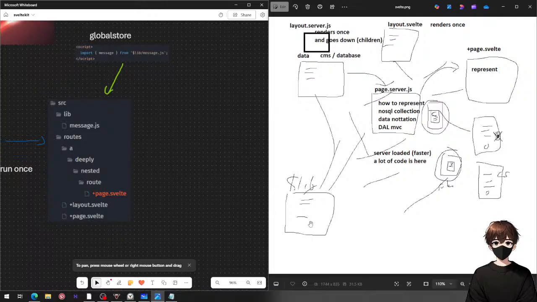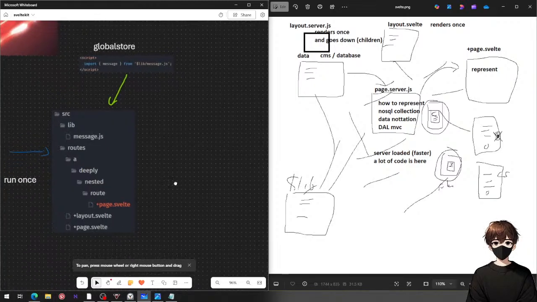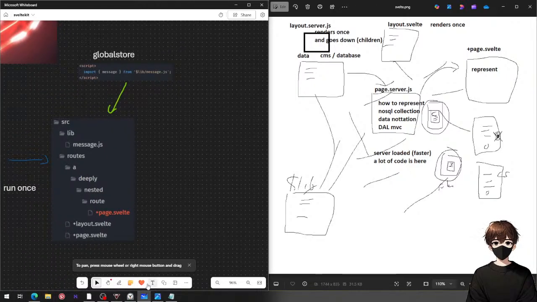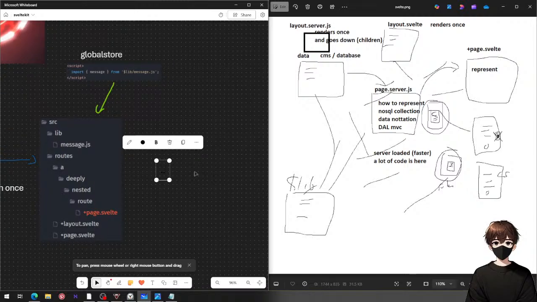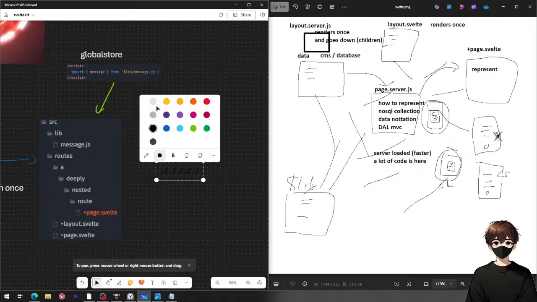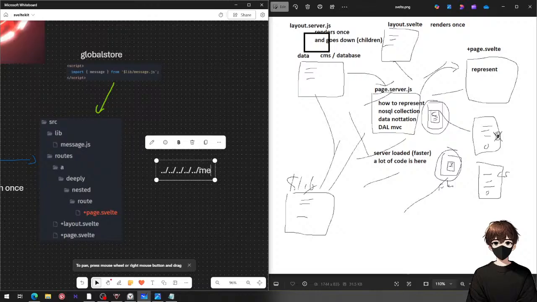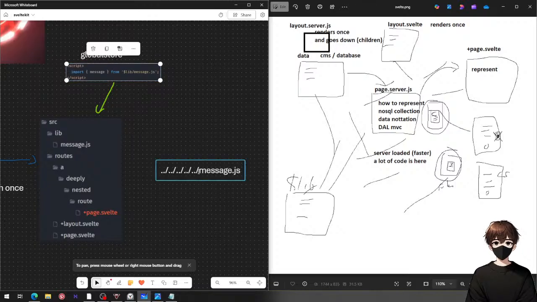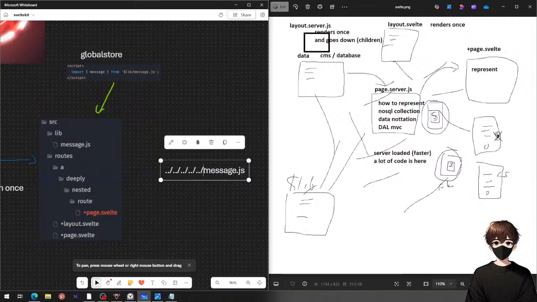So a store is where you store global code, which can be used everywhere. Very useful, because then you won't have the nightmare that React has, which you will learn later, which is level 1, level 2, level 3, level 4, level 5 of nesting just to get some data across, right? So we just use the lib.message. Now, Next.js, so this is React, right? But Next.js has this solved.